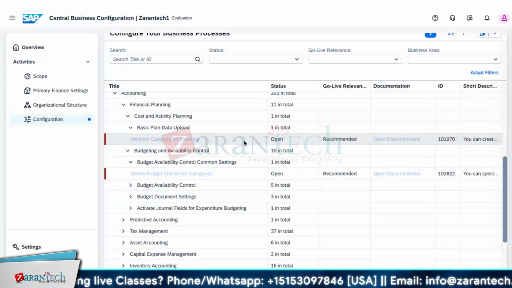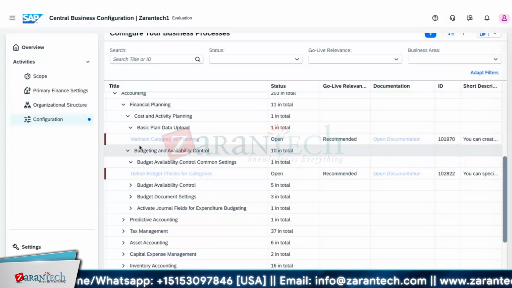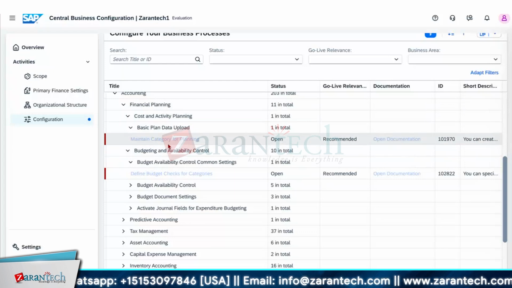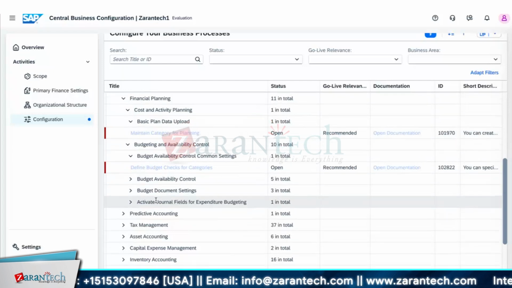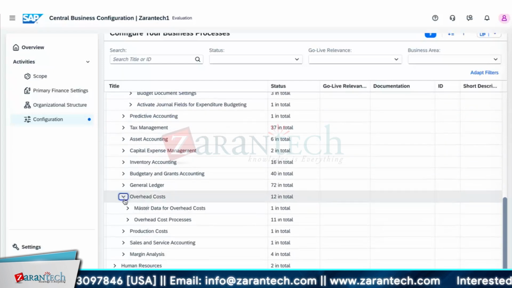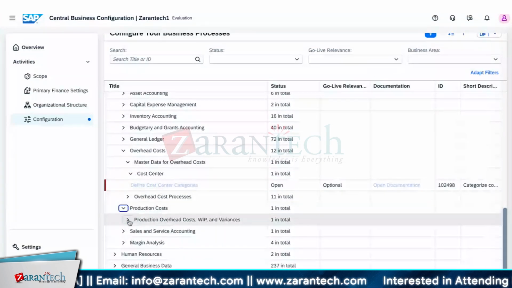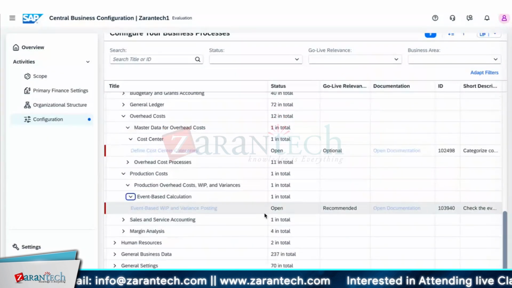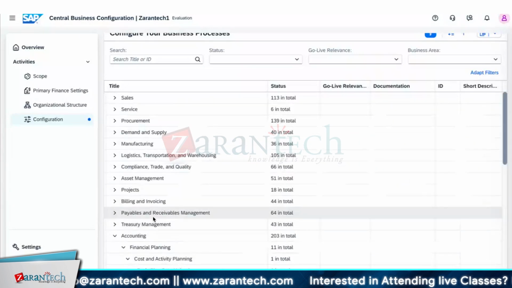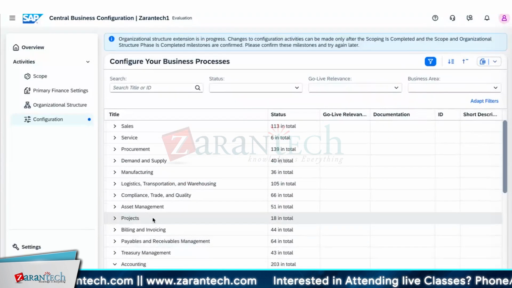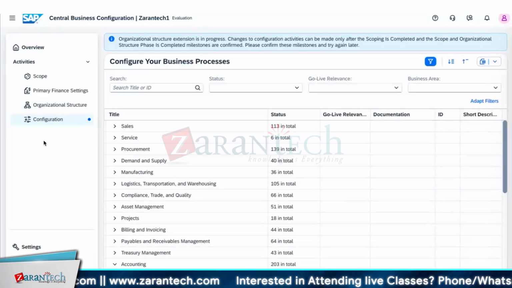Okay, once you are done, you can see the number of configuration activities in each hierarchy level. You can simply go under the level like this, position the cursor like that, and you can add the status for that if it is activated. Okay, there are no such activated ones because it's a complete sandbox server, so many are in open status only. But anyways, I will show you in our next class how you can see these configurations, how you can do that as a simple lifecycle.